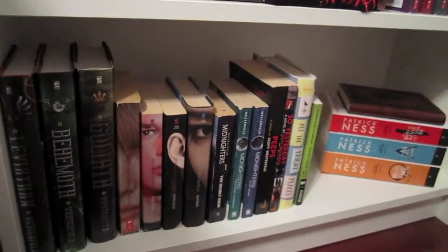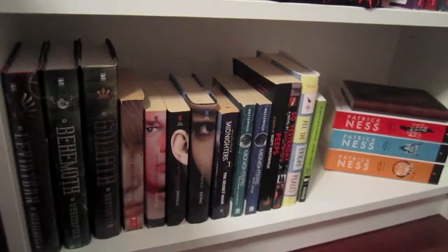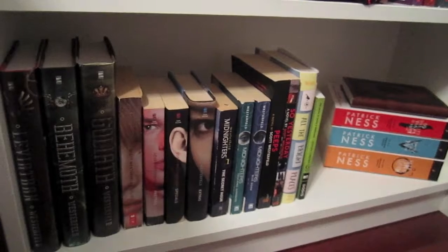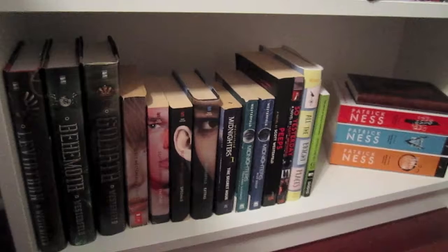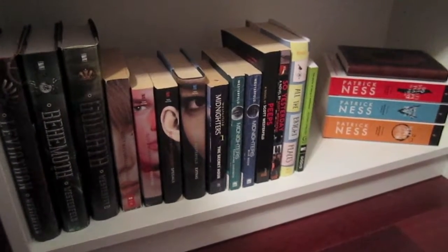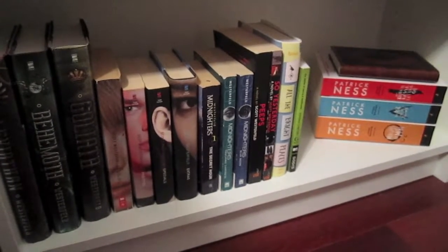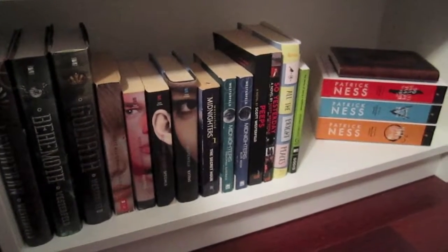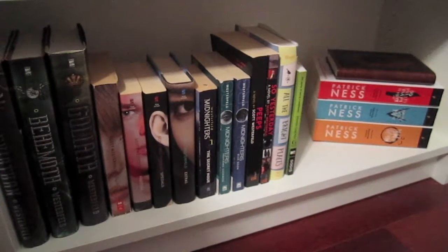Then the last shelf houses my favorite books. Starting from the left, we have all my Scott Westerfeld books that I've read, starting from Leviathan all the way to So Yesterday. And then I have All the Bright Places, The Perks of Being a Wallflower, which is my favorite book of all time, and then the stack on the right is the Chaos Walking trilogy, and on top of that is my notebook that I have all my favorite quotes in.